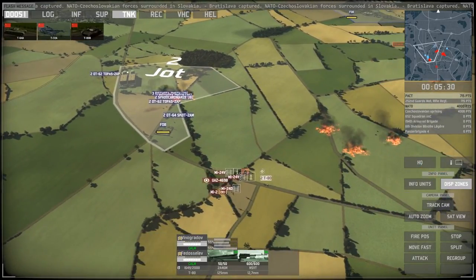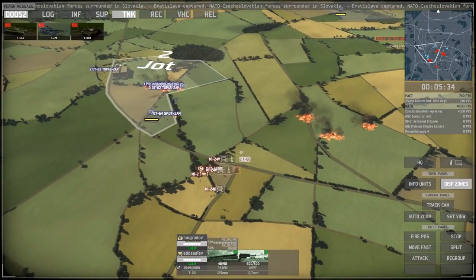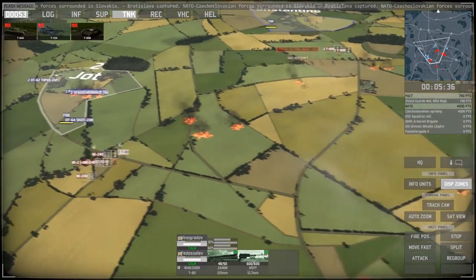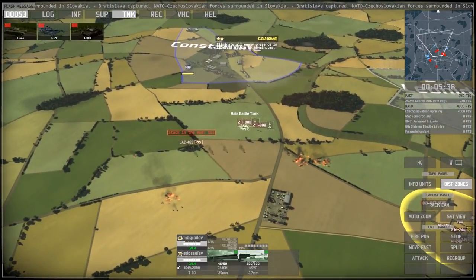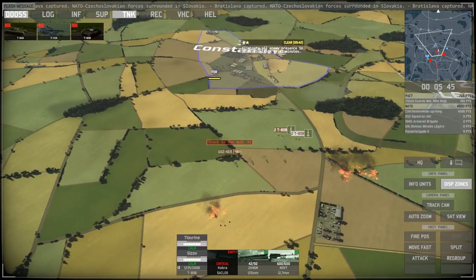Bratislava captured. NATO Czechoslovakian forces are surrendering in Slovakia. Fantastic. One Scott eliminated. We just need to get in there and get resupplied, otherwise we don't have a fighting force. All right, let's get our tanks into cover here so we can continue our attack momentarily. We'll get them around the city.